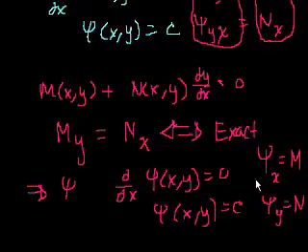So here are some things I want to point out. This is going to be the partial derivative of xi with respect to x, but when we take the exact test, we take it with respect to y, because we want to get that mixed derivative. Similarly, this is going to be the partial derivative of xi with respect to y, but when we do the test, we take the partial of it with respect to x, so we get that mixed derivative. This is with respect to y and then with respect to x, so you get this.